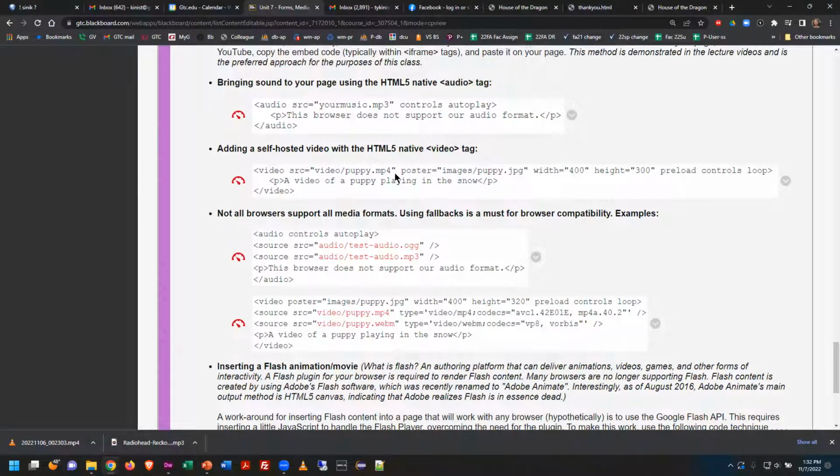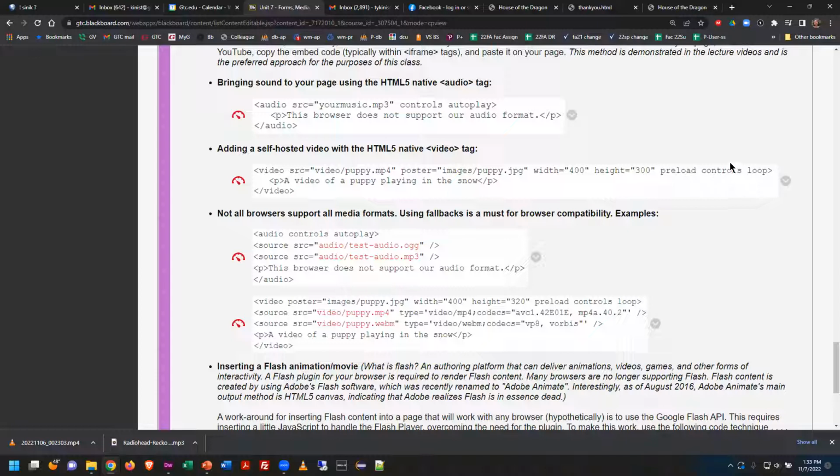So you put in your stuff, but I want you to notice all the different attributes here. So the first thing is you can declare a width and a height for your video, which is a good idea, but you should know the aspect ratio of your video before you do this. I'm not sure that this will work for me, but I will try those. Couple of other things.